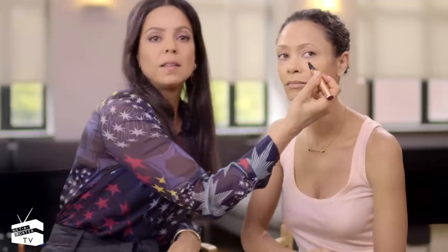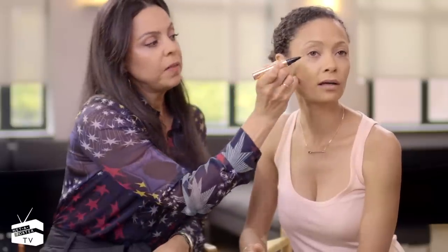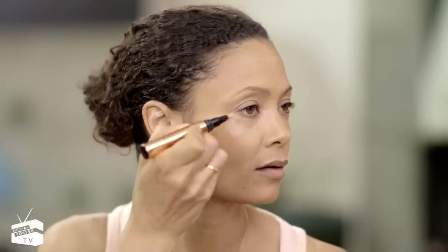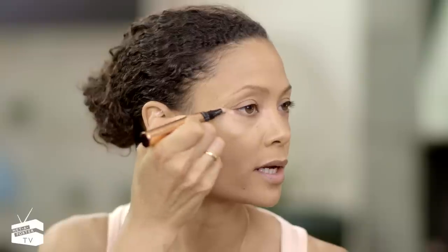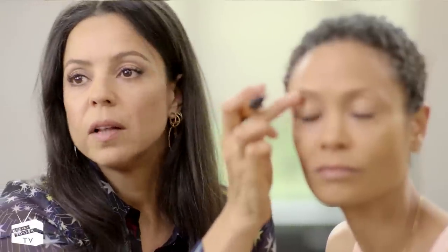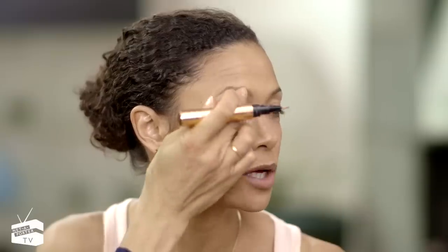What happens with most of us is that we tend to get dark around here and then dark on the outer edge of the eye. I love how you do this — as we age things go downward, so we do this to create the illusion of a lift. So everything is up. You can see already your eyes going up, and then you pat that in. You also put a little bit up here under the eyebrow, because a lot of the time people have quite a dark bit in there. There you go — I look wonderful, I woke up like this.